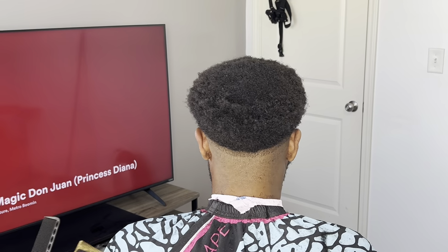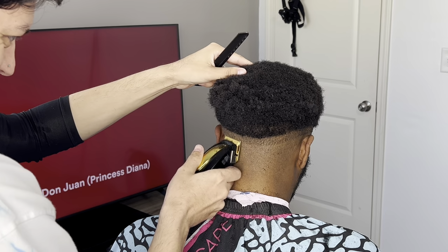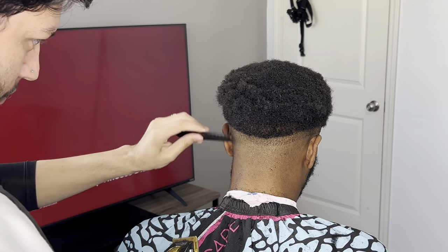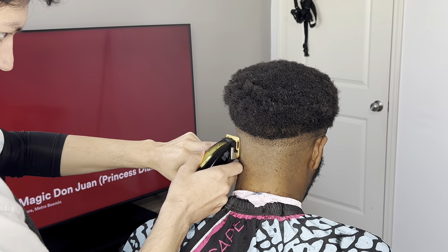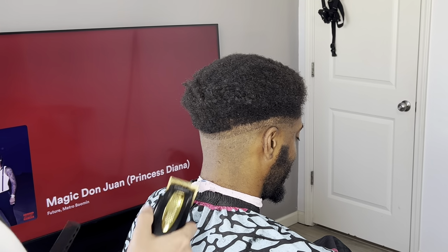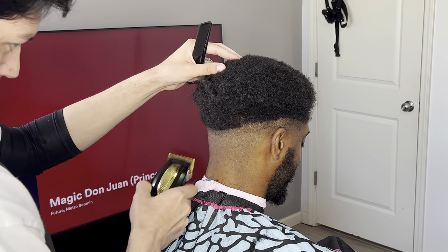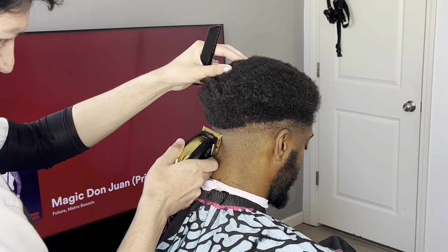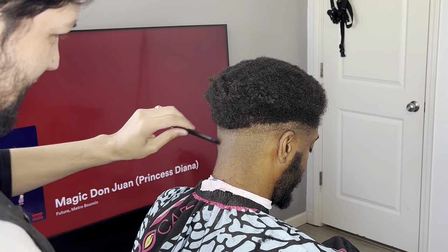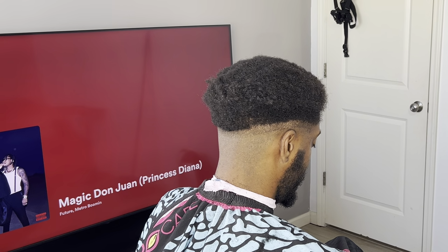I'm still learning. I don't have enough practice doing this style of texture, so every practice that I can get, I'm just looking to improve. And it takes me a good minute. It takes me almost an hour and 15 minutes to do this haircut. I'm not gonna sit here and be like, yeah, I finished this cut super fast, just because I'm not used to it. I don't have enough experience cutting coarse curly hair. So it does take me a little bit, which is fine, especially with him.